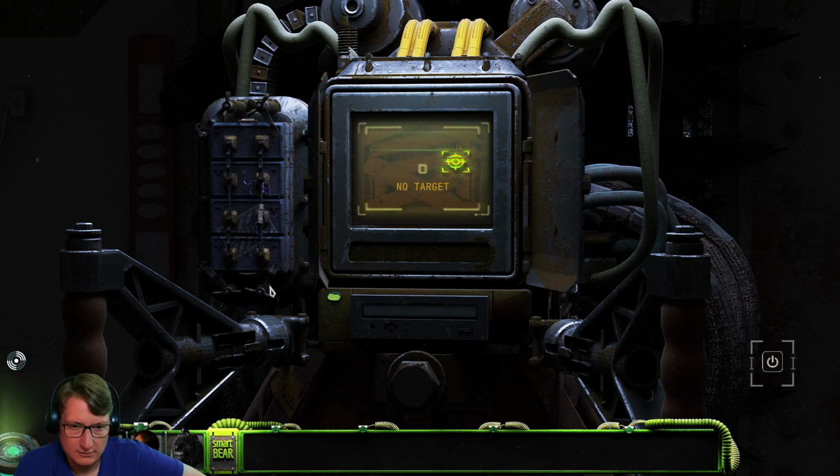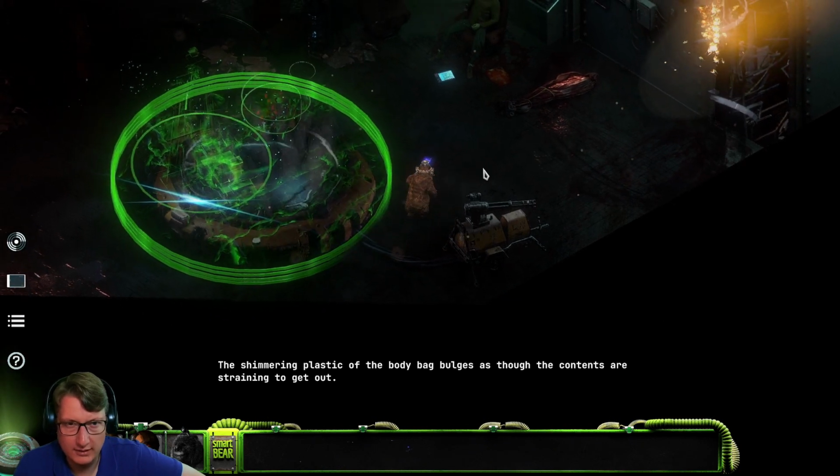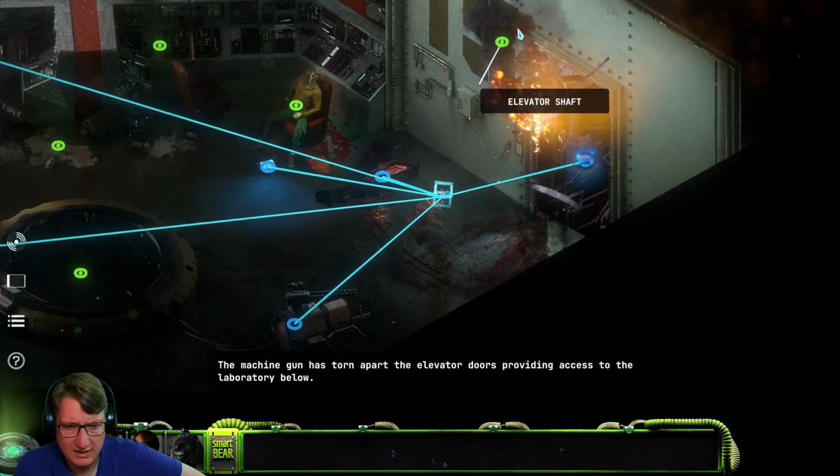I want this. I want this. I want this. I want all of you. We have a functioning gun here. I would like to have some parts of that now. He has torn apart the elevator doors, providing access to the lab below. Let's go there.